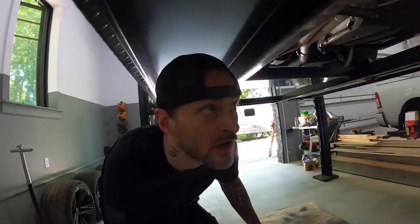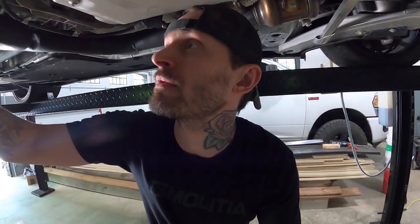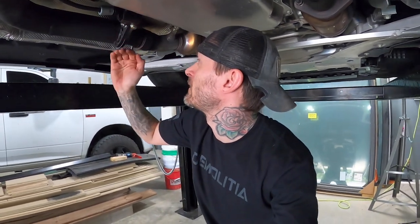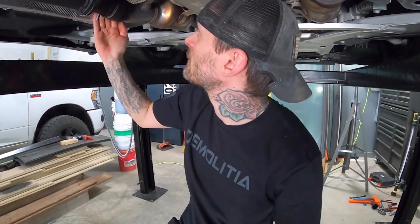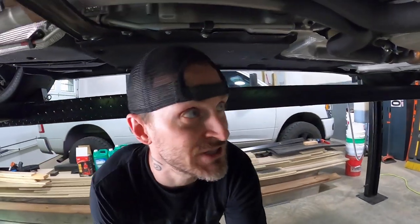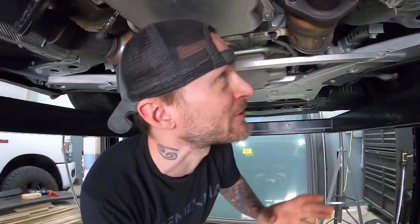Scratch that, it won't let me rev it really. We'll warm it up and then take it out on the street. I gotta check the tire pressures because the racing slicks - one of them still has a micro leak somewhere and it's always slow when I let it sit too long. But that definitely, 100%, sounds different - a lot more throaty, just a lot more. Sweet, we might as well check for some exhaust leaks. It's smoking because of the paint I put on it. I actually can't feel anything, but man there's a lot of noise you can hear coming up in these catalytic converters.